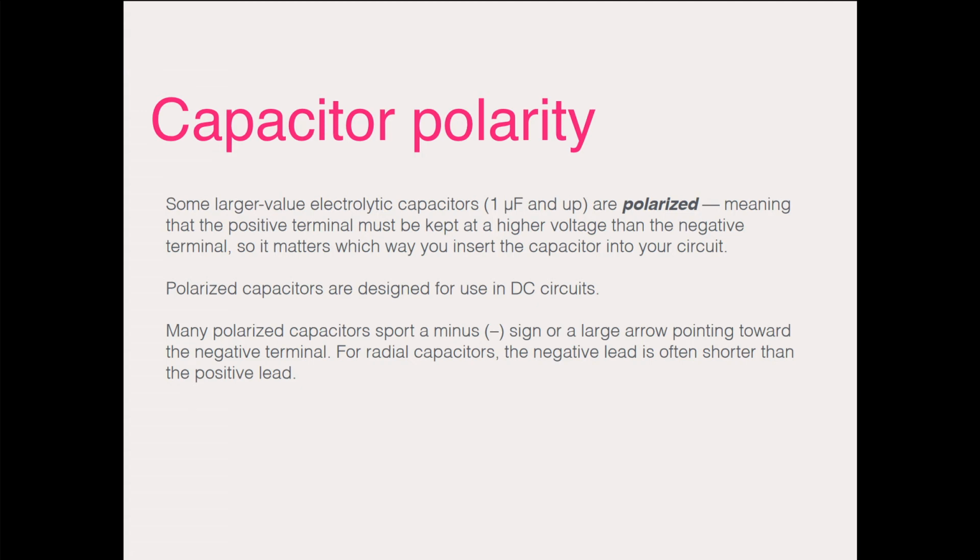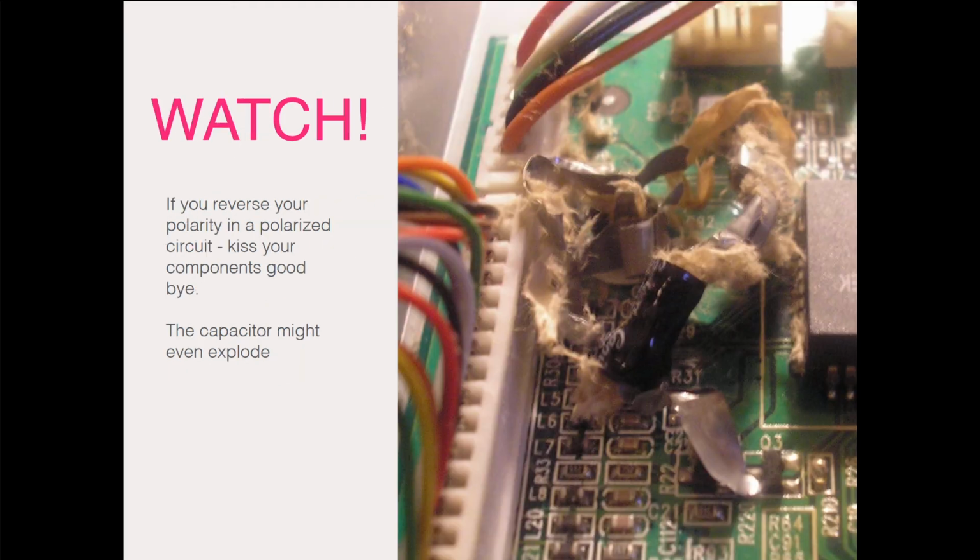Some capacitors are polarized, just like LEDs. They'll have a longer leg, and you'll see a minus sign and a stripe going down the capacitor. Usually that's pointing towards a negative terminal, and that is something you should pay attention to. Ceramic capacitors are often not polarized. Electrolytic capacitors are often polarized.